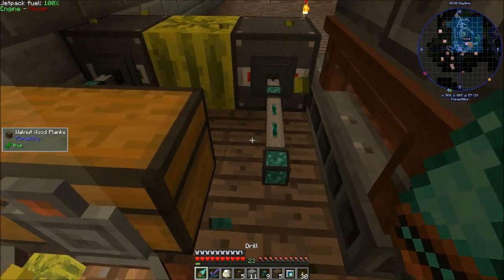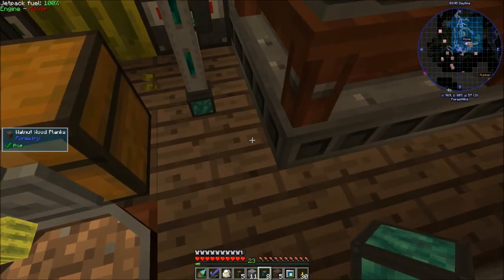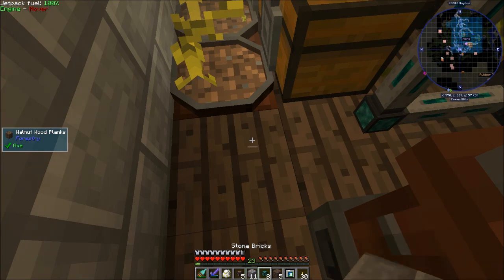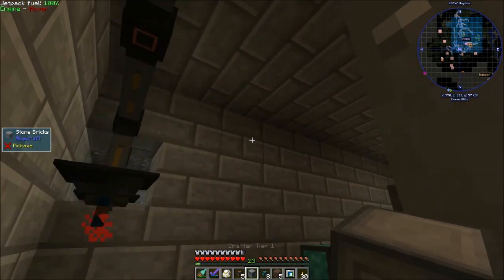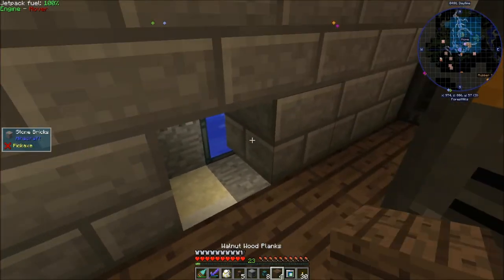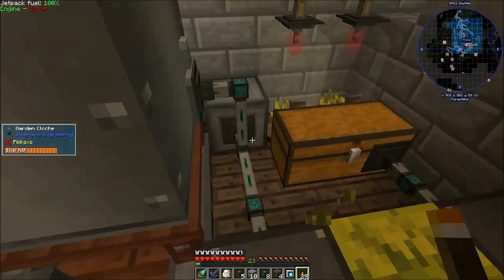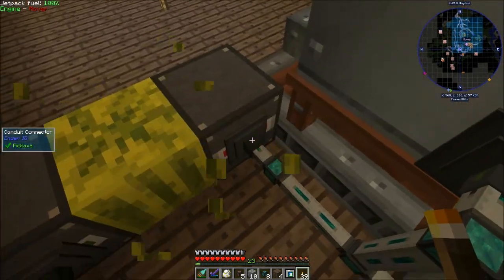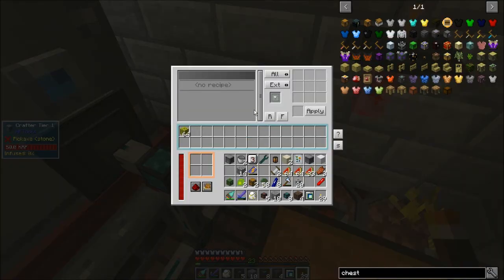Break this. Break this. We're going to go one connection here. Then we're also going to... We're going to place this auto crafter right here. And we're going to get out. Place the torch. And we are going to set this to round robin. You insert. You insert. You are now going to get the recipe melon. Melon seeds. You are going to craft melon seeds for me.